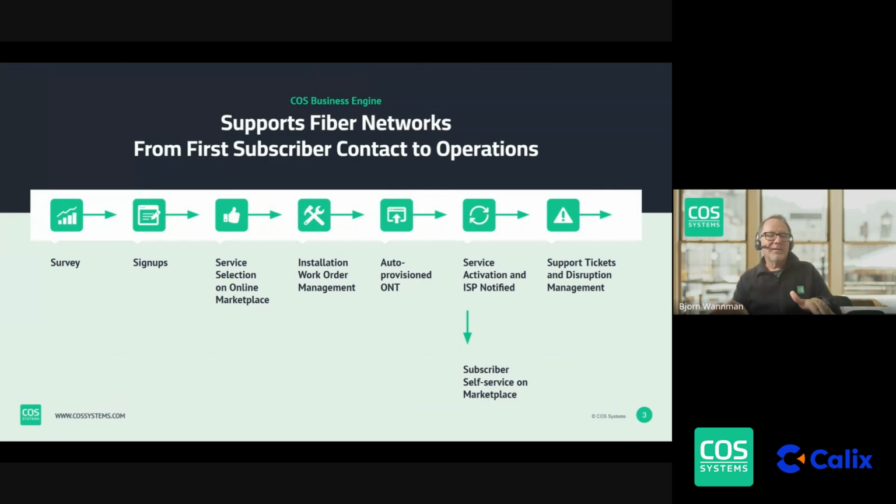And from that, you have a marketplace. You could do a selection of services, or if you have just the deployment to the home, any way that you want to do it. So now you have that kind of investigation phase. From that, you can use our installation work order management, which means that you have people out in the field, you are deploying the ONT, you want this correct. And in the end, it goes back to the big COS Business Engine, and now zero-touch provisioning is starting. So this is a really smooth workflow for people who are using this system.